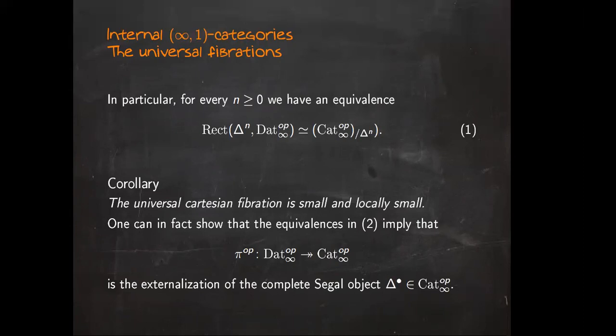And this is very nice because if you remember, Lurie in his book had a result that the Cartesian, no, sorry, that the universal right fibration is in fact representable, right? Because the right fibration corresponds to the presheaf, and presheaves can be representable, and he showed that it is represented by the terminal object in spaces. Now, the universal Cartesian fibration cannot be representable because it's not a right fibration. It is only a Cartesian fibration. But it is representable in the best way possible, meaning it indeed is representable by an internal category.